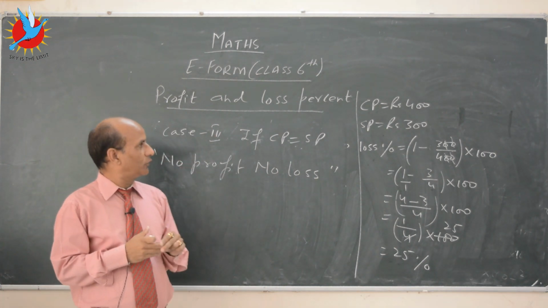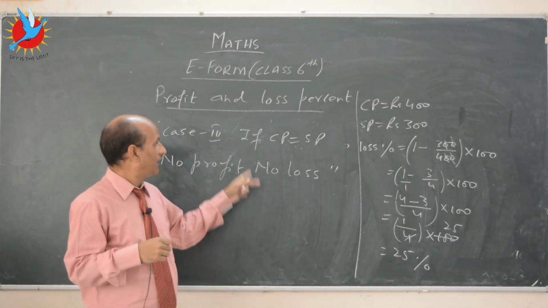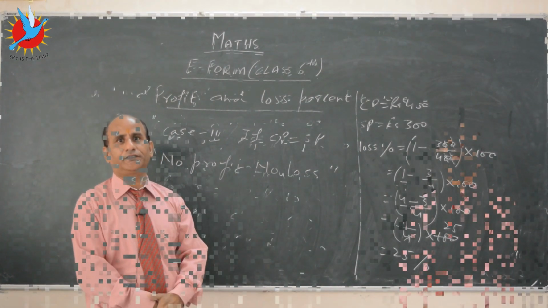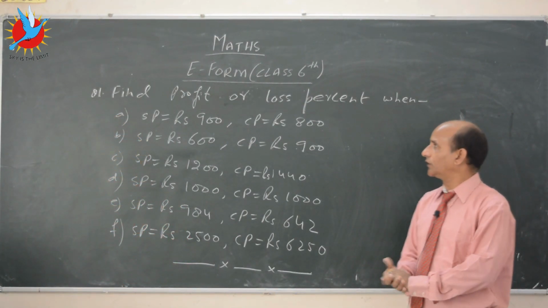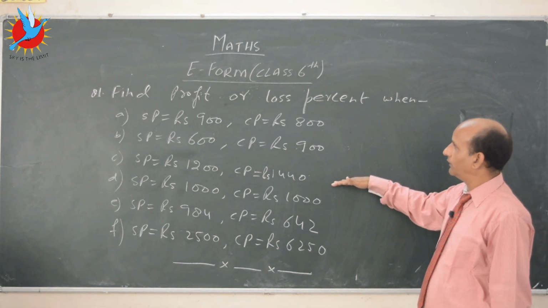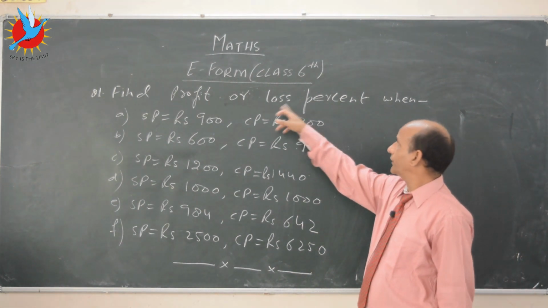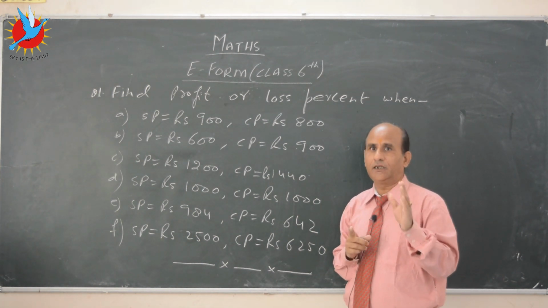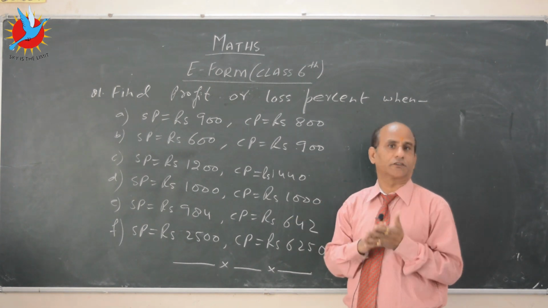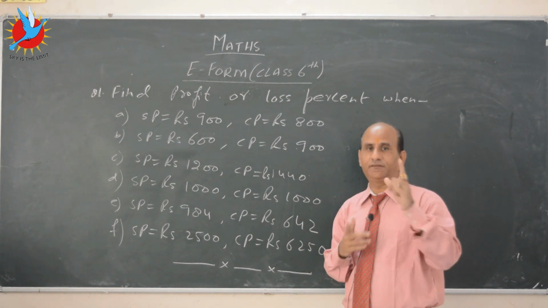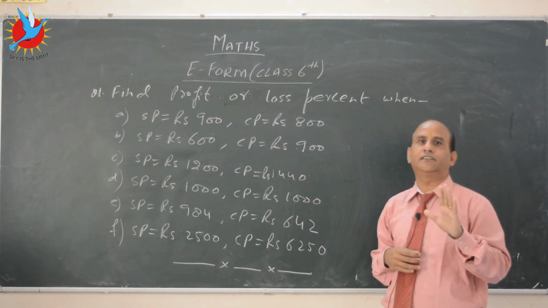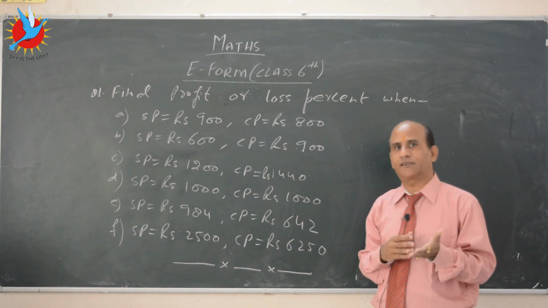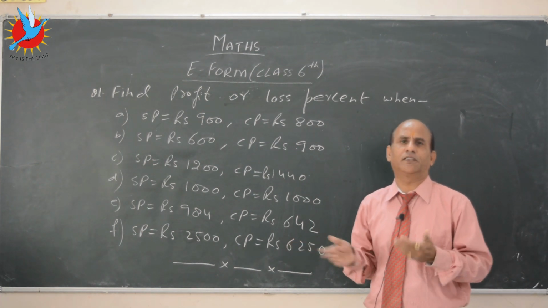Now I am giving you some questions so you can easily find loss and profit percent at home. So write down all these questions. You can solve these 6 problems and find the profit or loss percent. First, as I have already told you, check whether it is a profit or loss, or no profit and no loss. If there is a profit, then find the profit percent. If there is a loss, then find the loss percent. You can solve some more questions. You can take questions from your brothers and sisters also. You can take the help of some other books also.